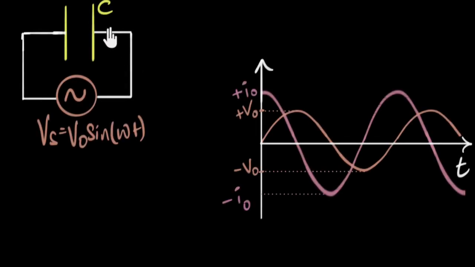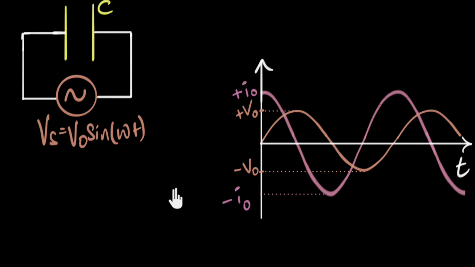When you connect a capacitor across an alternating voltage generator, we saw in a previous video that the current in the circuit leads the voltage by a phase angle of pi by 2, 90 degrees. This basically means that the current oscillations are a quarter of a cycle ahead of the voltage oscillations. In this video, we're going to dig deeper and figure out why that happens.